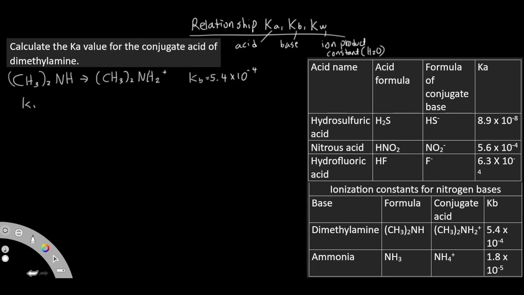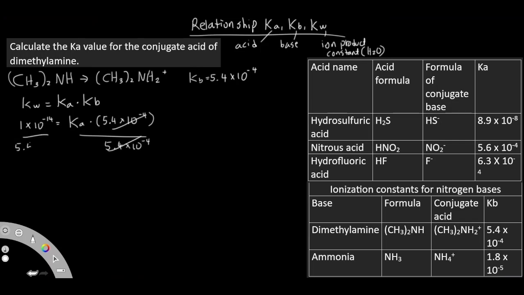Well, we're going to obviously get our formula and then just enter in our values that we know about. Ka, we're trying to find, that's going to stay. Kb, we now know it as 5.4 times 10 to the negative 4. Okay, so we're just going to now divide, get rid of it, do it on the left side. What do you end up getting for our value answer for our Ka? You end up getting 1.85 times 10 to the negative 11.